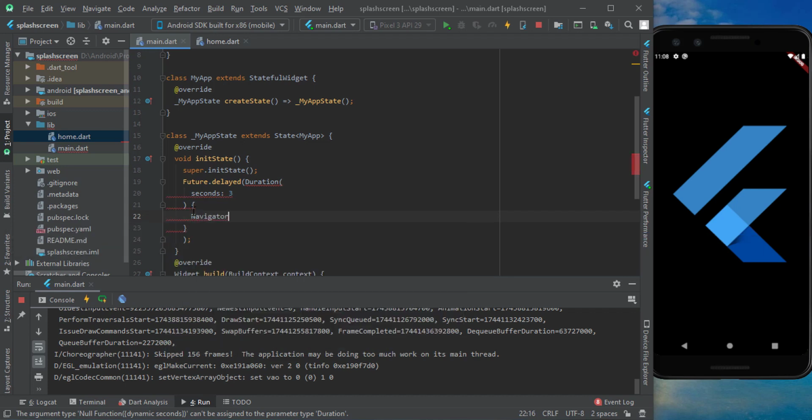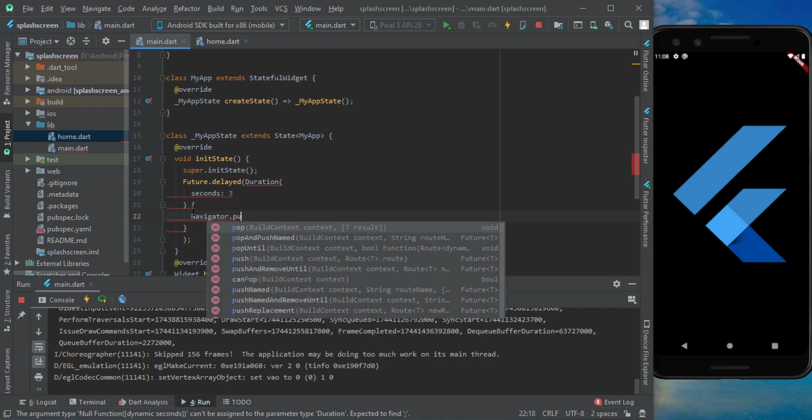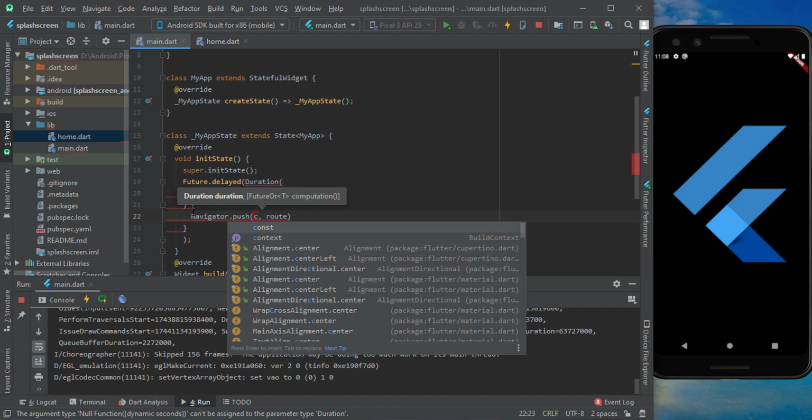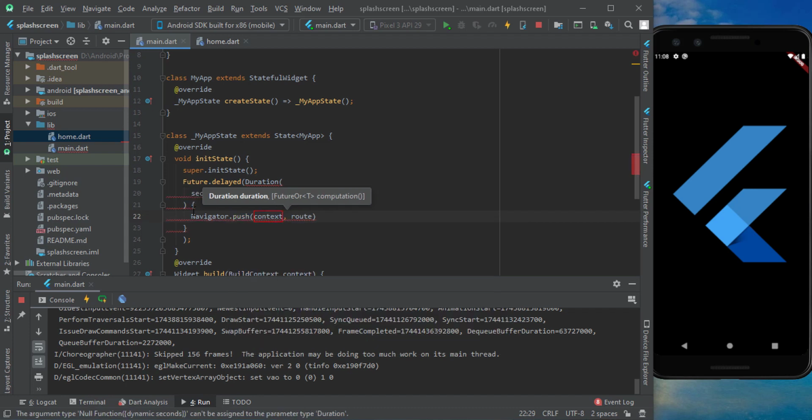So I'm going with Navigator, yes, Navigator dot, we need to navigate to the next file. So Navigator.push, the context will be context itself. After that, what will be the route?